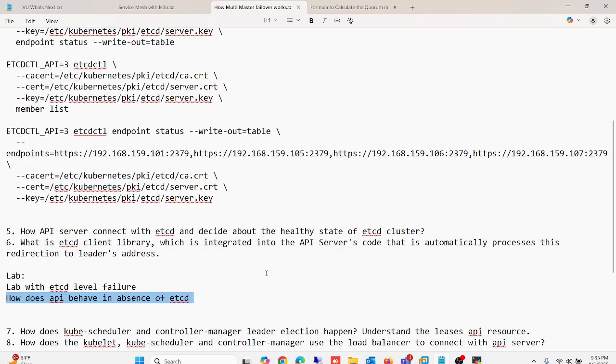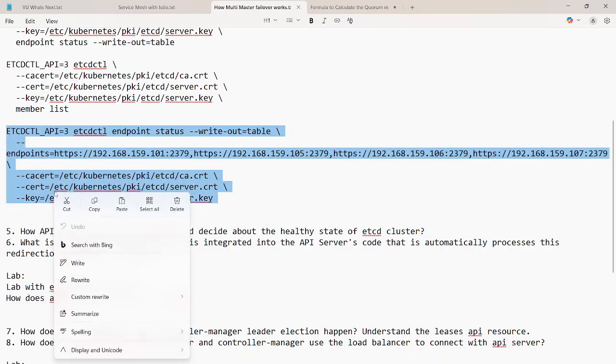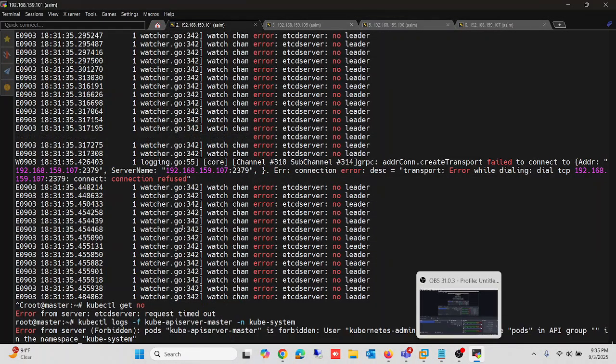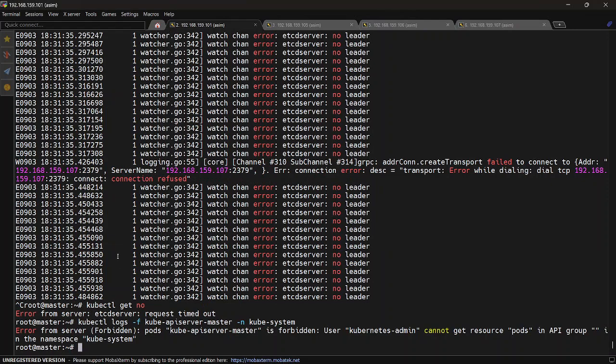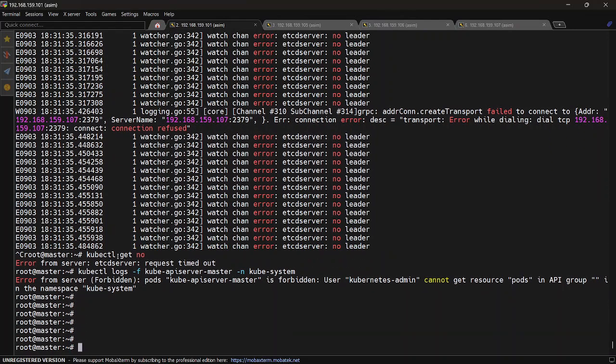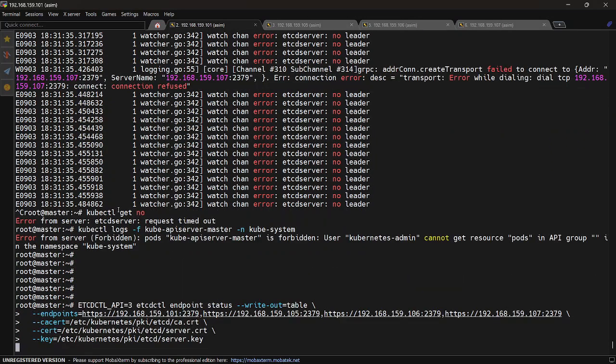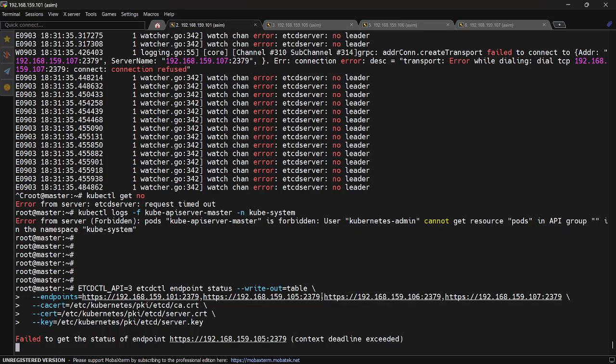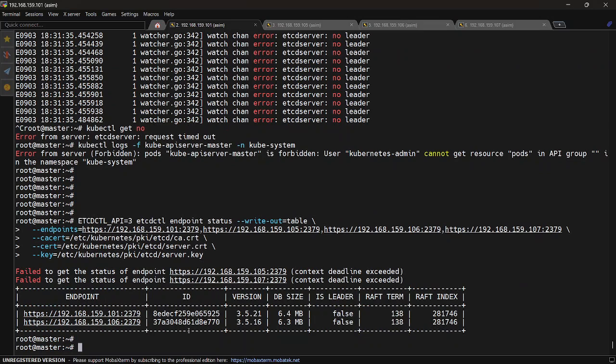The command you should use to troubleshoot is this one. From any node, you have to look into the logs of the API server, and then run this command according to your environment. You will definitely change the endpoints for etcd, and this will give you the right answer.